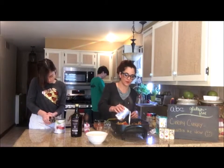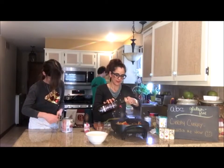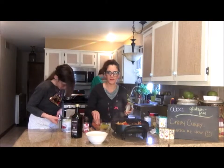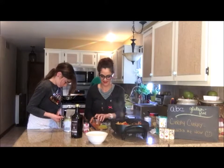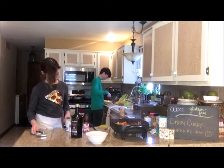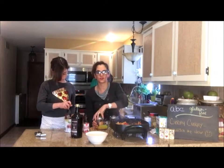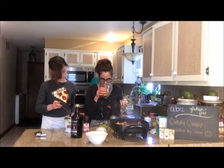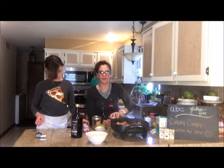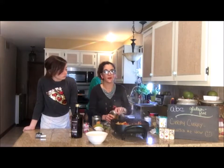I'm going to add a little bit of that coconut milk. And I'm going to save some for later so I can brighten it up a bit. I'm going to add the balsamic, about a tablespoon. I'm going to add our paprika salt, which we love. Since we're missing out on the ginger, I'm going to add a little bit of this ginger juice. Now, this is powerful, very powerful. It's potent. I'm going to add about a teaspoon. That should be good. And I'm going to add about a teaspoon of the turmeric juice. That's also very potent. But very healthy for you.